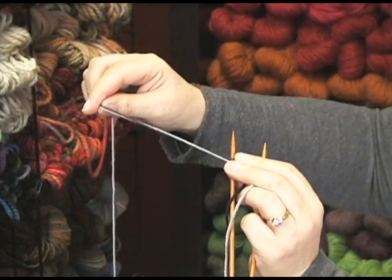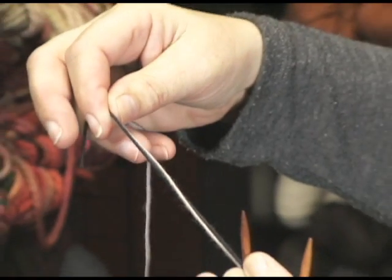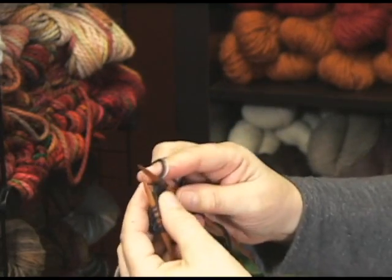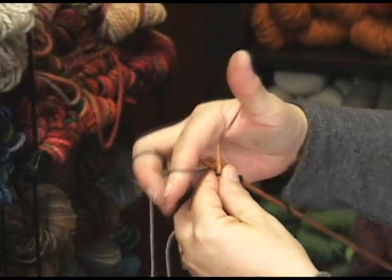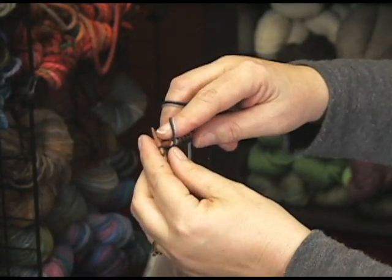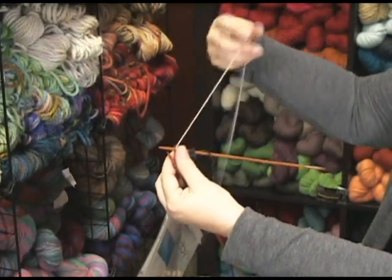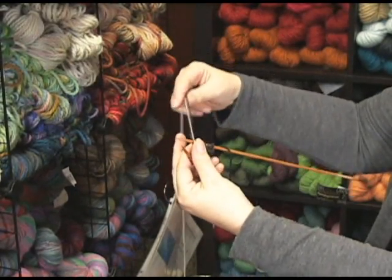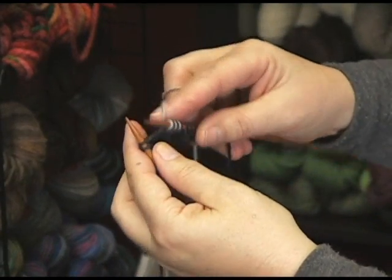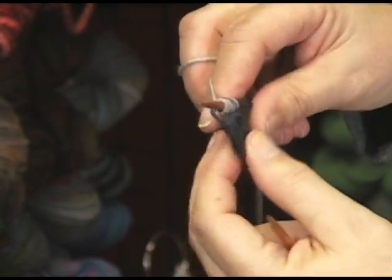Can you see that? You can see the one tail there, and then I'm going to have a tail of the black. Alright, so now I'm going to knit just a couple of stitches with just the two held together — I'm going to knit three. Now I drop my old yarn, and in theory of course this would be black. The gray would actually be black, but this way you can really see. And knit the last two stitches with only my new ball of yarn.